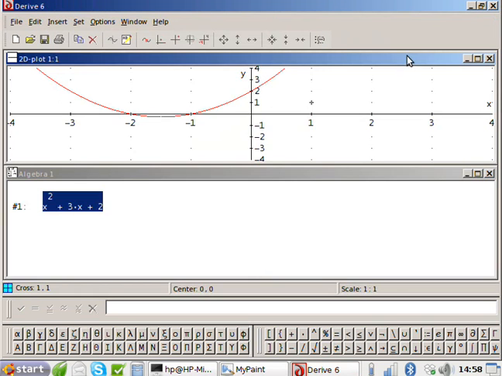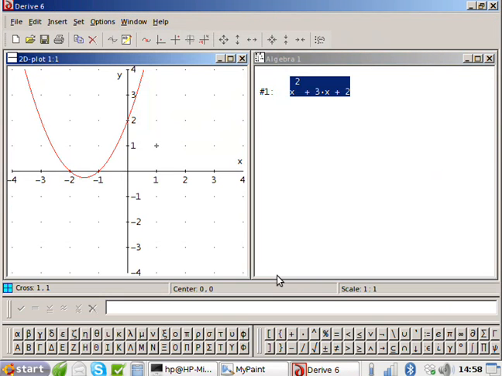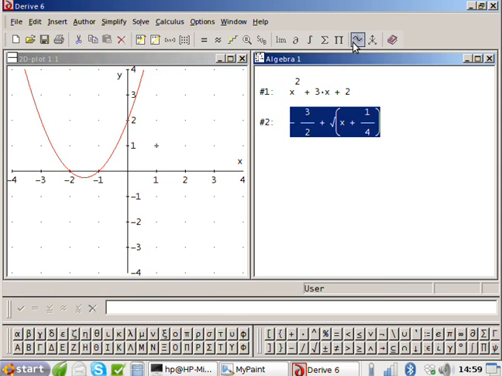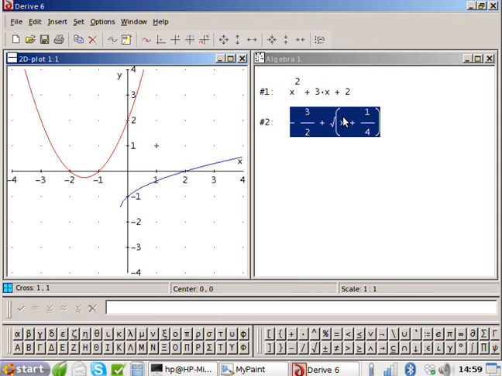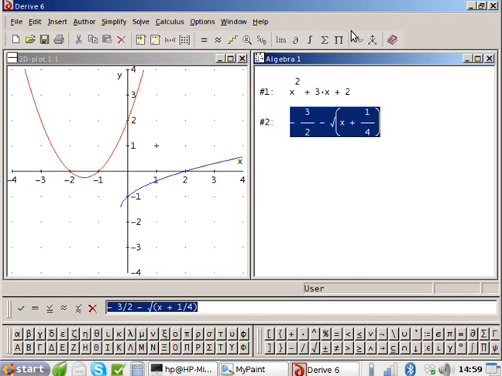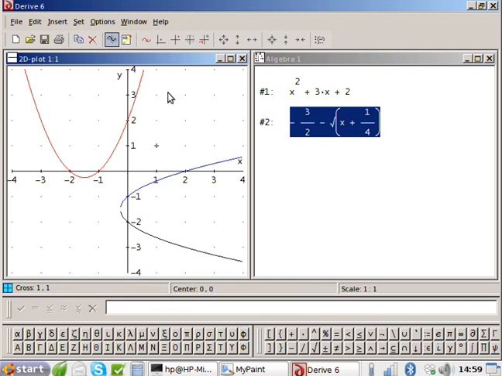So the graph looks like this, doesn't it? That's a turning point. You still with me? So the range is all the y values. It'll be all these numbers from minus 1 up to infinity. That's the lowest point. But what is the range? The range is all the y values, all the values you can get, all the answers.